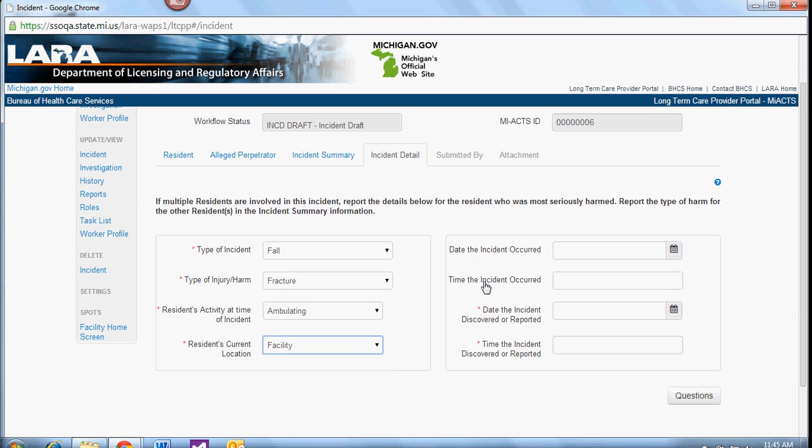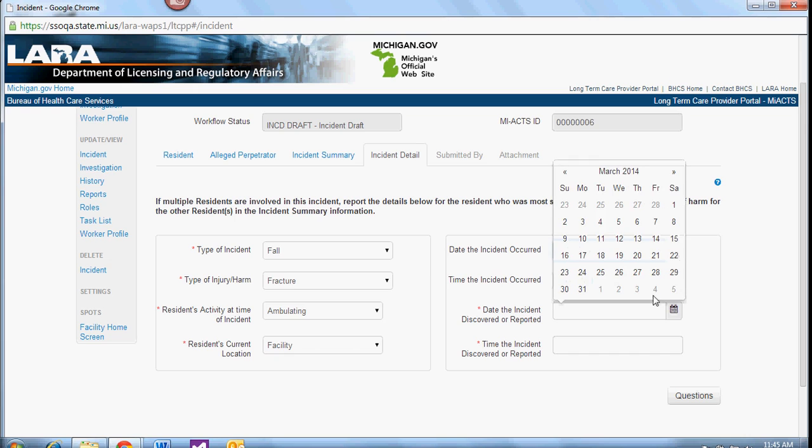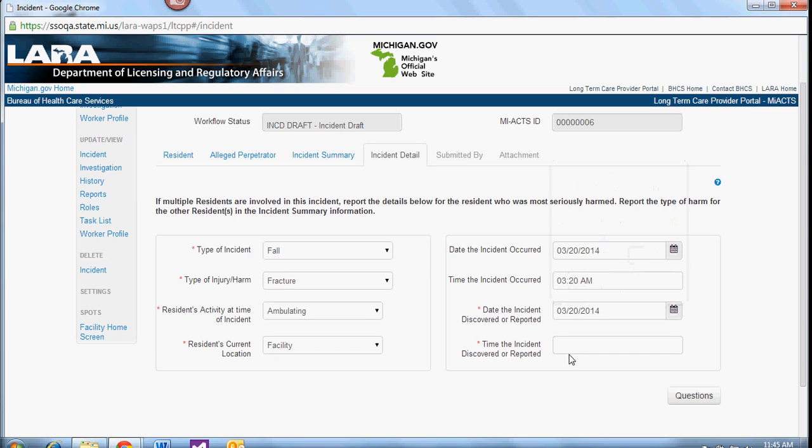Now the date and time the incident occurred are not required fields, but if you know that information, it's recommended that you enter it. And again, I could have selected the date from the calendar or just typed it in.